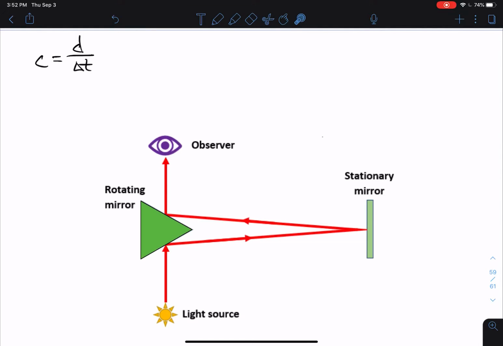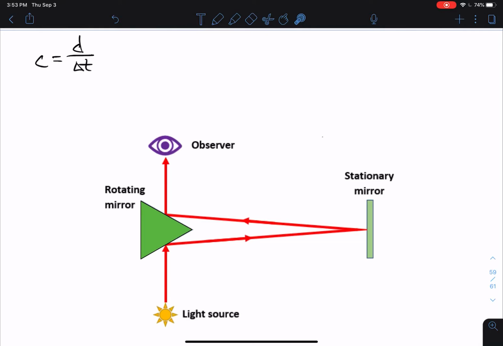And as I said, this is his basic setup. He had a light source, and he was shining it on a mirror, like so. And this is a 3-sided mirror. So he shines it on, it reflects off the mirror, comes down to this other mirror, bounces off that, back to our original mirror, but the other side, and then to the observer or the detector. And so if everything's lined perfectly, okay, great, the observer sees it, but actually, as I've stated right now, you can't measure anything, you can't measure the speed of light.